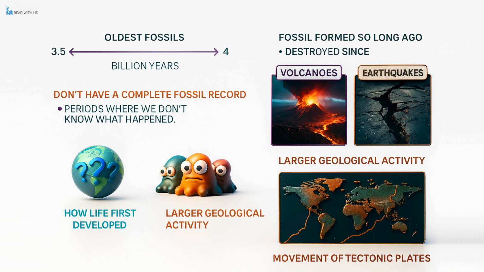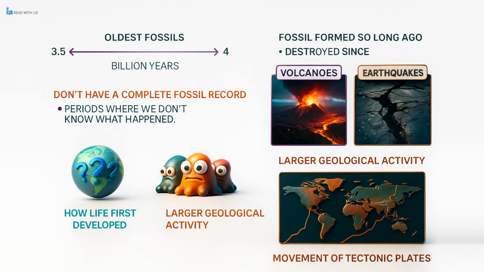Some of the oldest fossils ever discovered are believed to be between 3.1 billion years and 4 billion years old. Despite this incredible age, we do not have a complete record of fossils. There are long periods of Earth's history where very little is known, and this creates significant gaps in our understanding of the development of life. One reason for these gaps is that many of the earliest life forms were soft-bodied without bones or shells, so their remains would have decayed too quickly to be preserved as fossils.